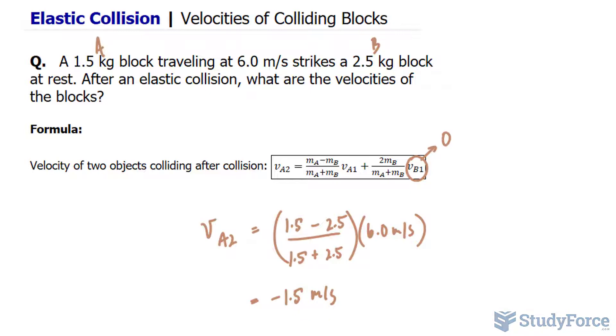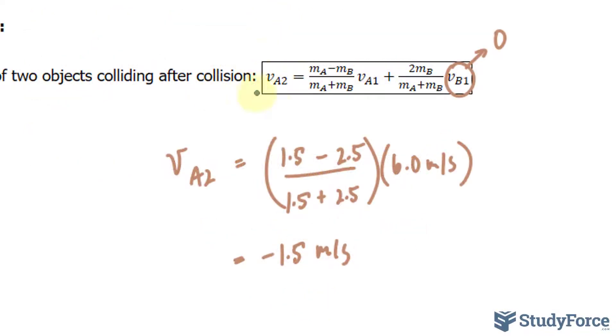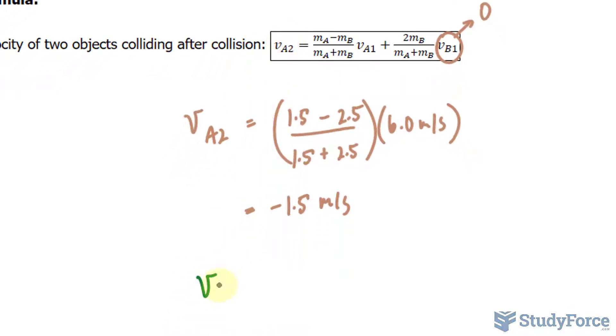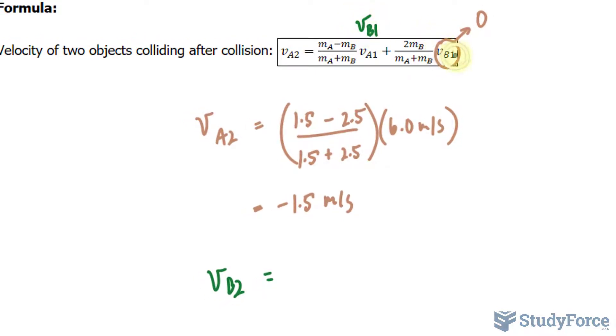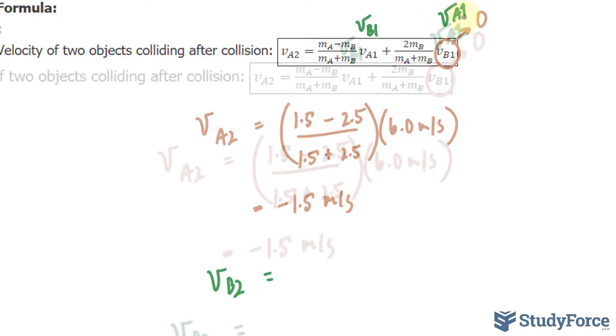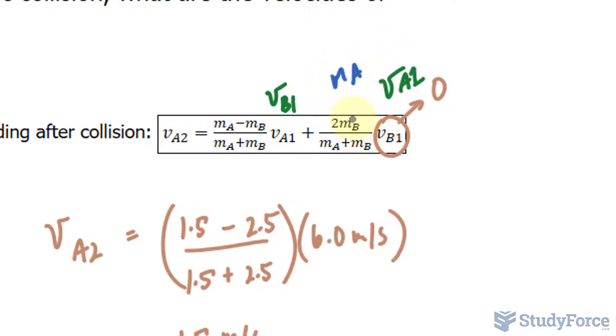Now to calculate the velocity of the object that was at rest, you have to modify this formula so that this is velocity of block B after the collision. And it's actually easier than you think. So wherever you see VA1, you would write down VB1. And where you see VB1, you would write down VA1. Also, this would change to M sub A. So we have two M sub A. And this would be M sub B minus M sub A. Now there's a reason for all this. Of course, if you had derived the formula, you would see why this all works out. The good thing now is that if you take a look at VB1, which was the speed of block B before the collision, it was at rest. So this becomes zero. And anything times zero makes zero.